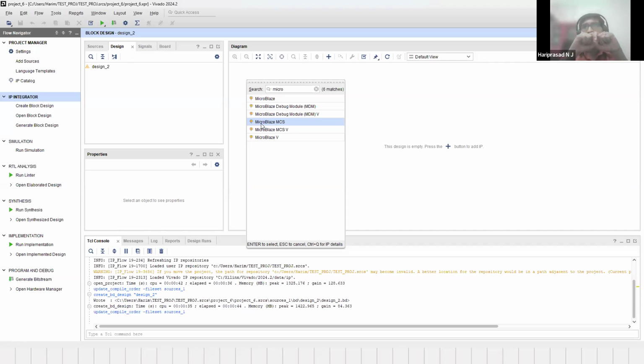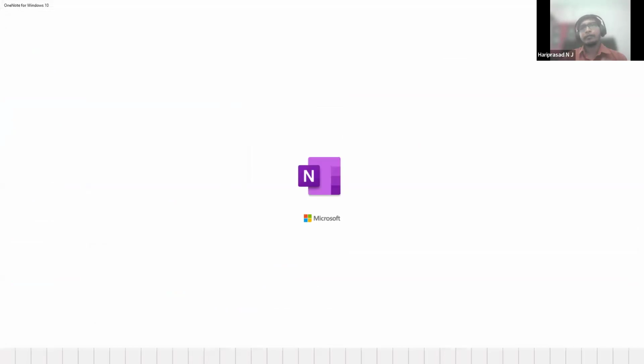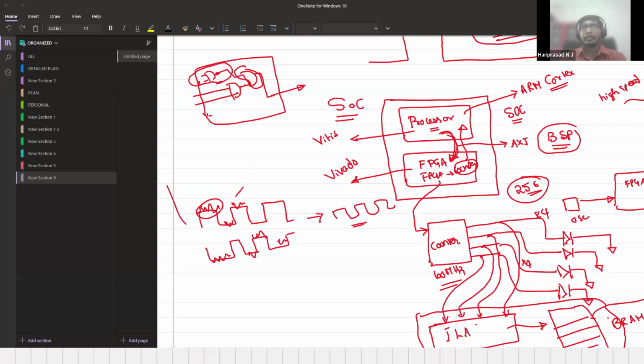One example I can give you is regarding one of the applications I was working on. I'll show you that, maybe not completely because of confidentiality. I'll show you how one of the systems I was working on was divided into software and hardware. Let me quickly put that system down so that you get a brief idea.